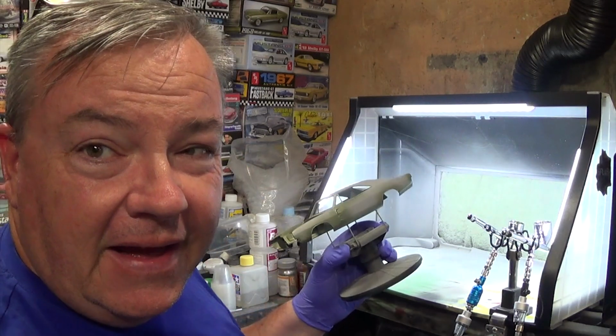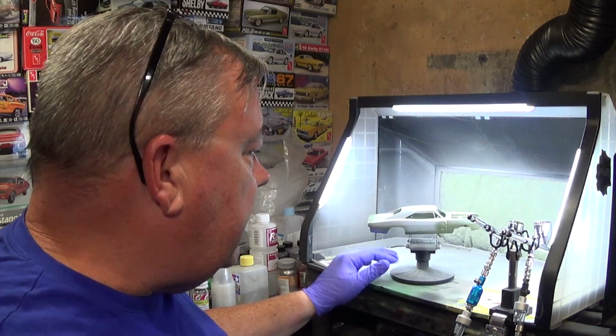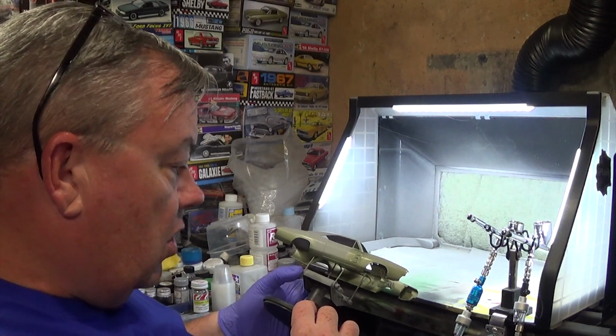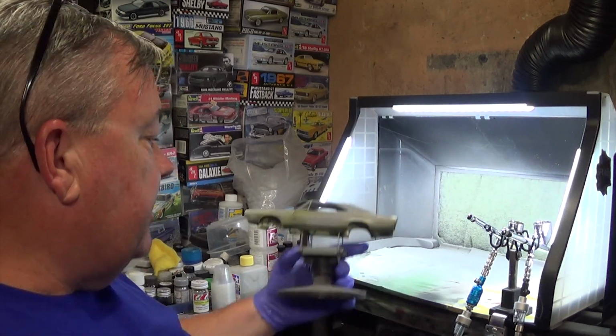Try to think. This is probably my 10th or 11th of these bodies that I'm painting, and I tend to paint them all the same way. I used to paint them with rattle cans when the 68 first came out. I painted that with a rattle can. But we shall see. Now, the paint that I just sprayed on is probably flashed already. Well, almost close. This didn't flash yet. This is getting there. This stuff is flashed.